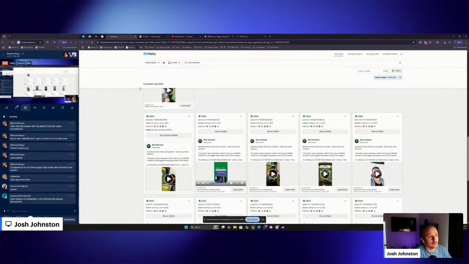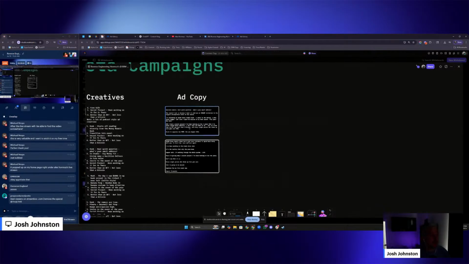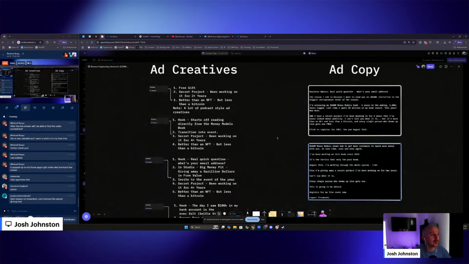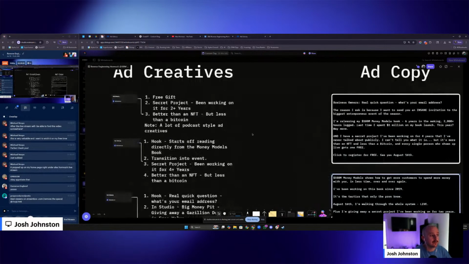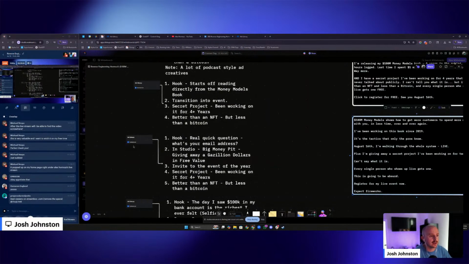Okay. So big things that we need to take away from this. A couple of different things. One, he's not testing an absurd amount of ad copy. 2 main forms of ad copy. You can see those here. Okay. As far as ad creatives go, very similar ad creatives, but he's testing a ton. I dropped 5 in here in total.